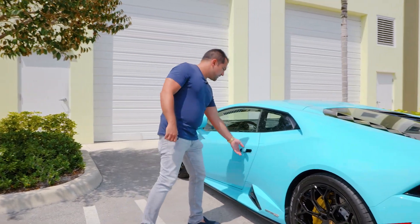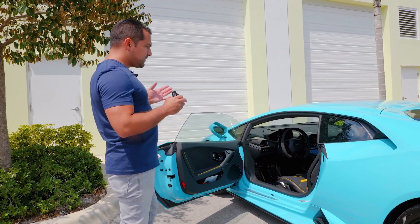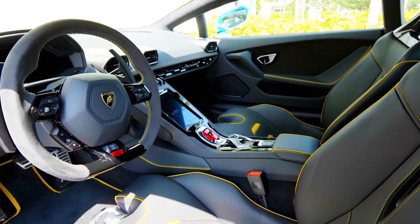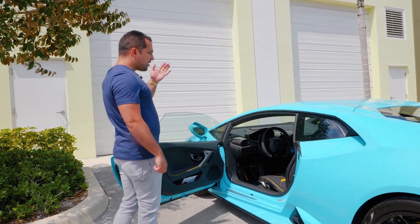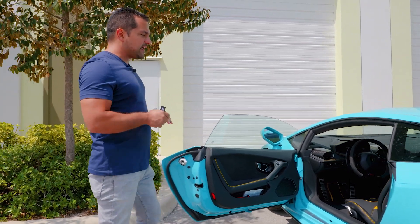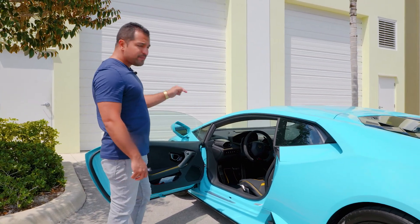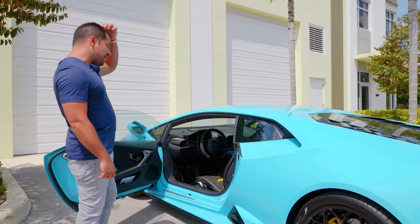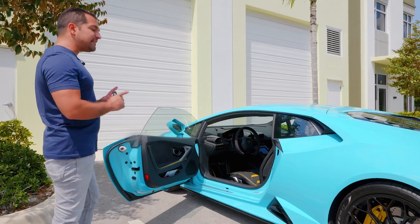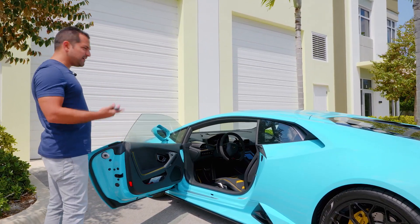They've changed and fixed everything. The main complaint I had with the regular Huracan was the cheap interior, and here they've brought that up tenfold. But the main thing over the Performante — which is really sad they never offered — are these glorious seats. The sports seats in the Evo rear-wheel drive are the best seats I've ever sat in in any Lamborghini: beautiful, comfortable, functional. I would pay $15,000 to steal these seats and put them in a Performante to create the most perfect Performante ever.